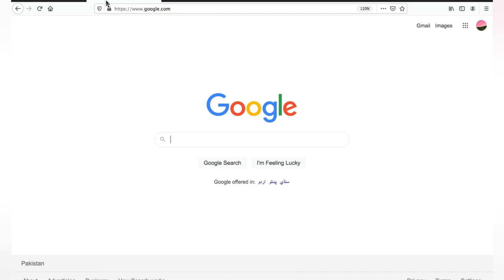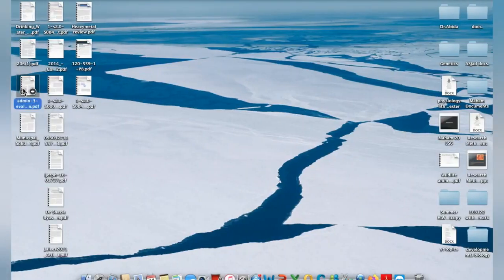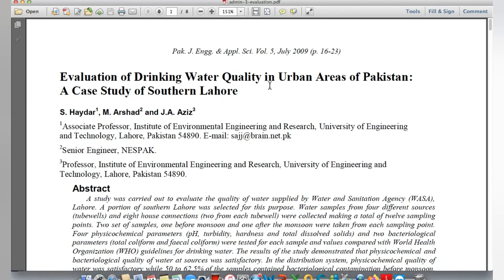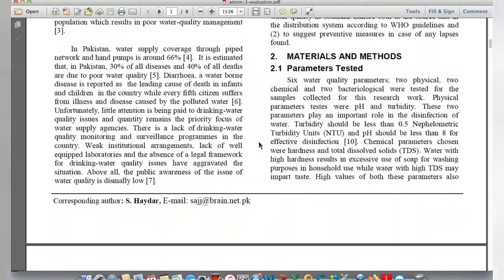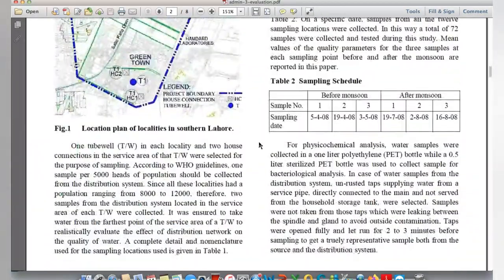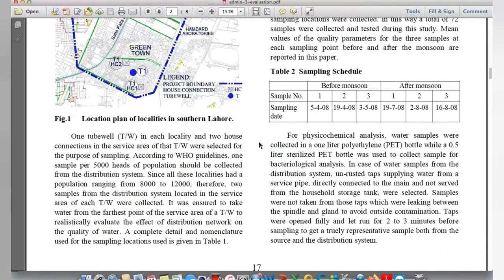Hello everyone, in this video I will teach you step by step how you can convert a PDF file into a Microsoft Word document from your laptop. So here I have opened my laptop screen in front of you. First let me show you the PDF file that we are going to convert into a Word document. Here it is. You can see that this is a PDF file that cannot be edited. Now let's convert it into a Word document.